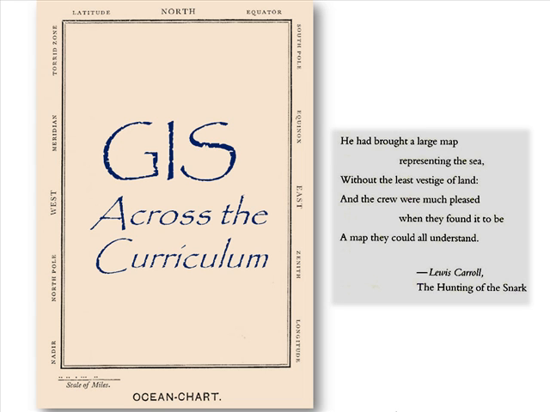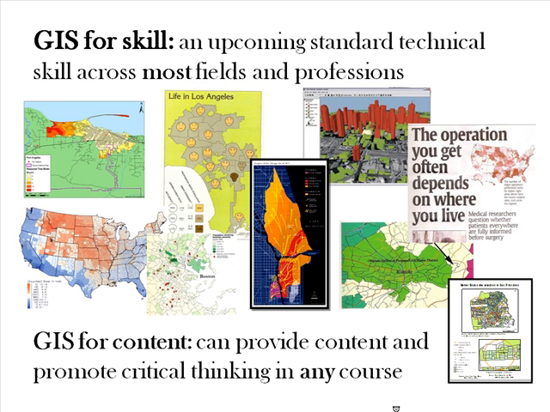I've got a short presentation about the use of GIS across the curriculum. There are a variety of uses for GIS, and the reasons for using them in higher education are pretty varied, which I'll get to in just a moment. But first, the main point about using GIS in any class, no matter what discipline you're in, is that it provides you the ability to make visual arguments.